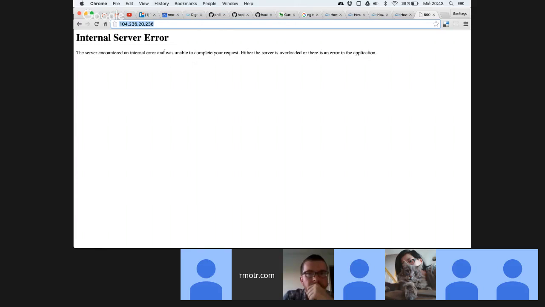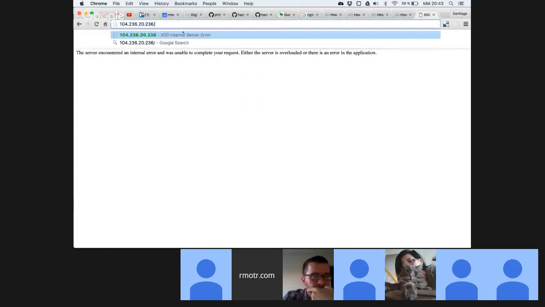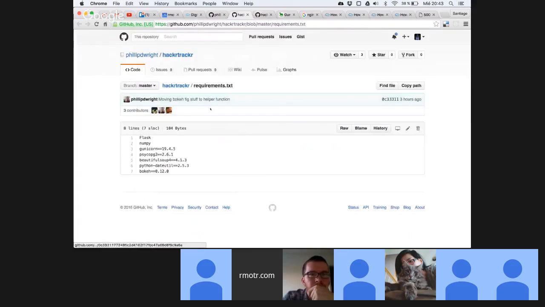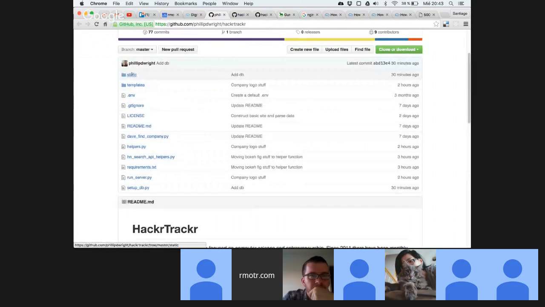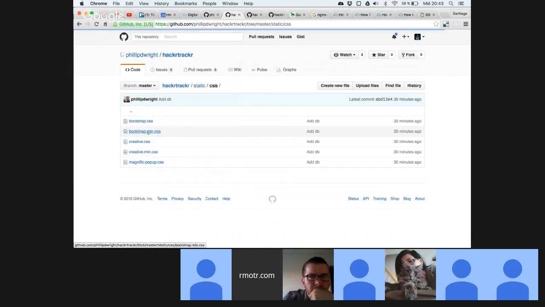But we don't want that to happen, for example, for static files. So whenever we hit /static/, and I'm seeing a few things here, static favicon, so let's do CSS bootstrap.